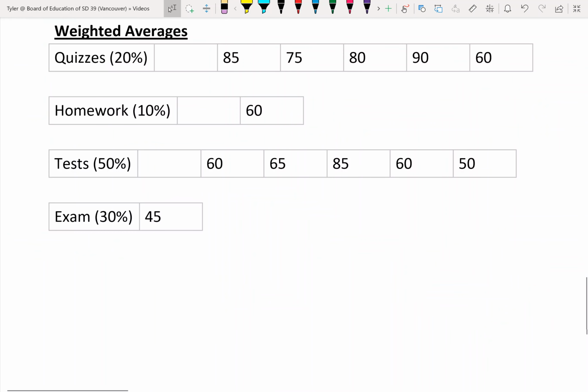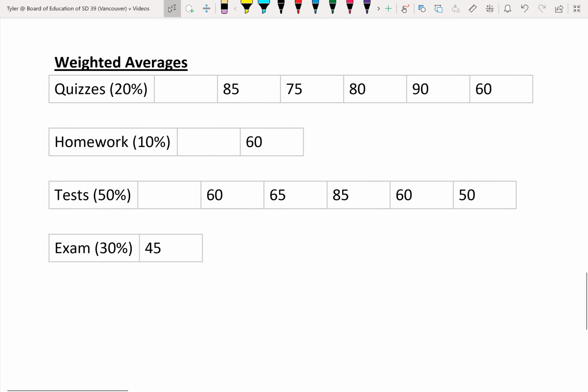So when you get your marks, let's say this is one student's marks. Over here we have the weights. This is pretty common in school that some things are worth more than others. So for example, quizzes are worth 20% of your mark, tests are worth 50, and the one final exam is worth 30%. Your homework checks, you got 1 mark at the end of the year, it's worth 10%, it's worth a little bit. Okay, so this course had 5 units.